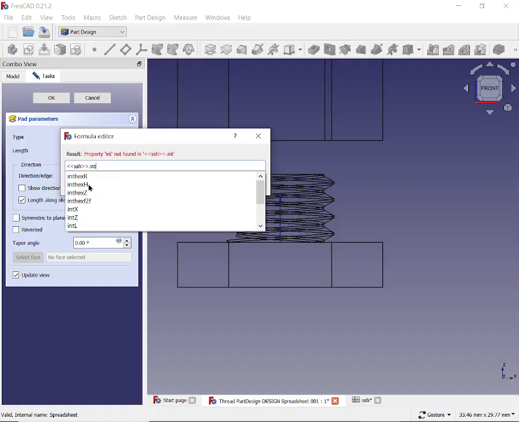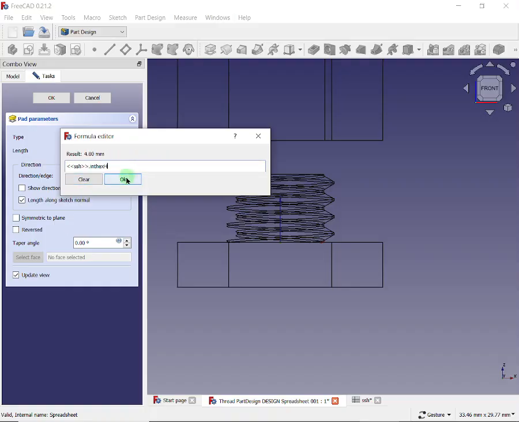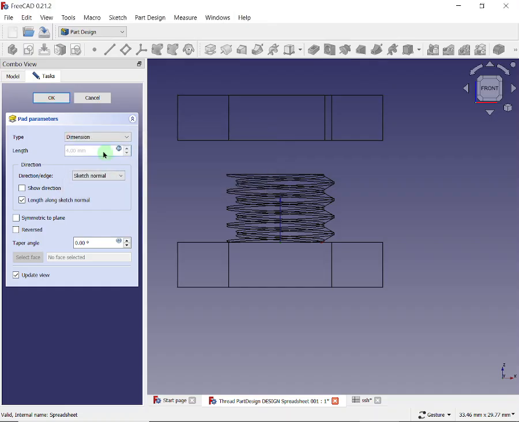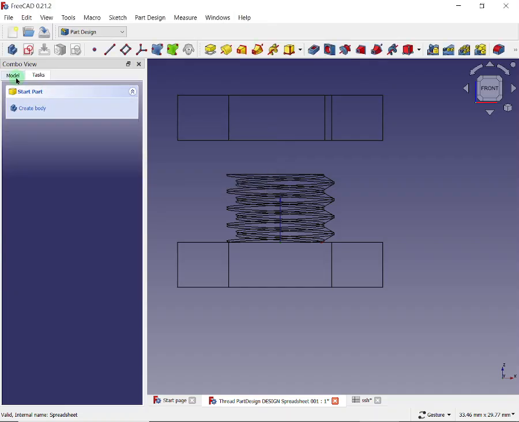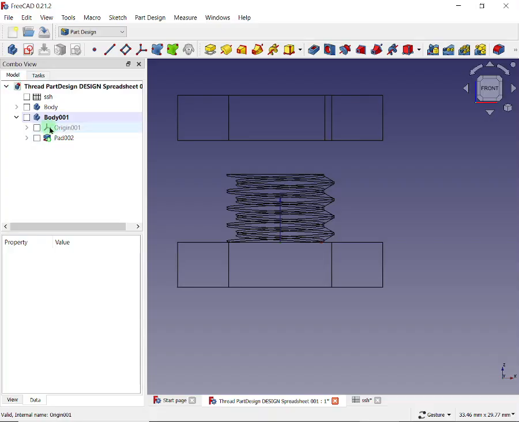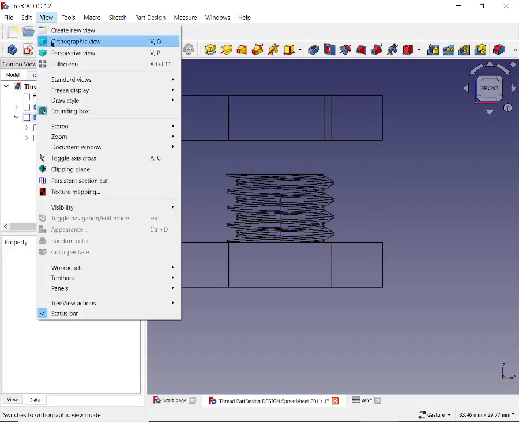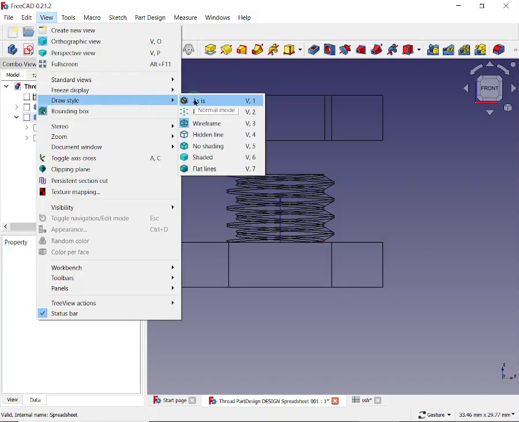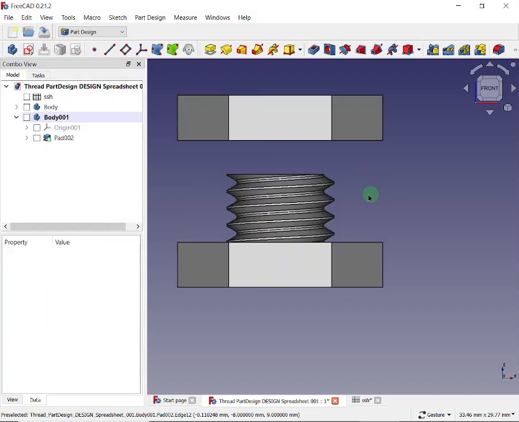Int hex height 4mm, looks about right. So let's view it as is. There we have it then.